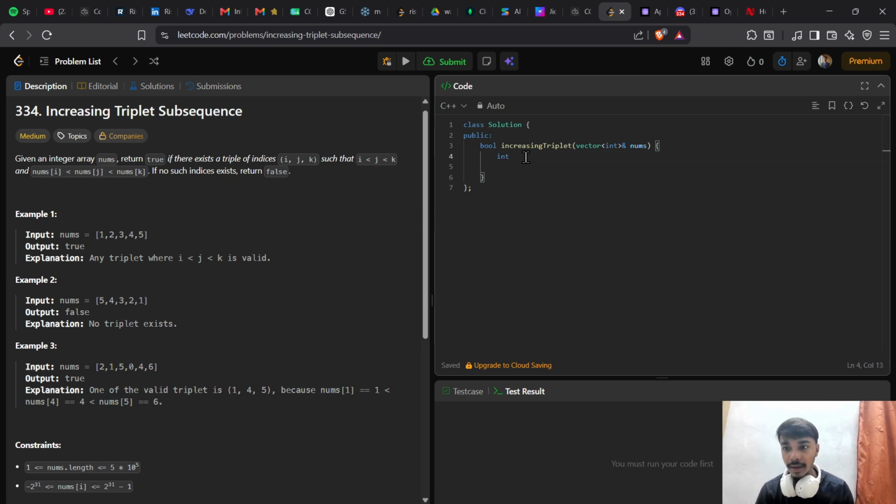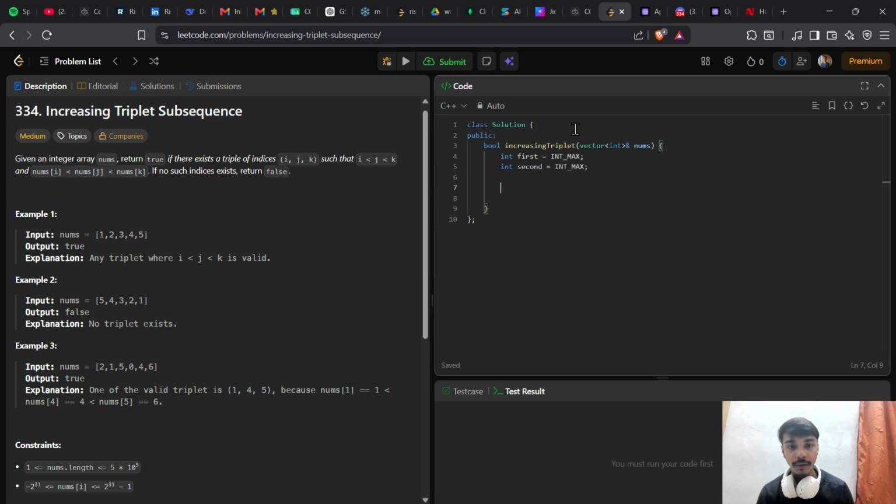So we will have the int first, which will be INT_MAX. Why INT_MAX? So that we don't have any bother with any of the given values.